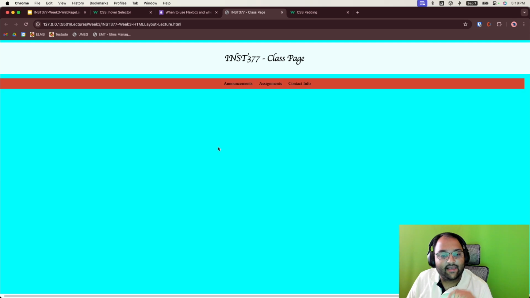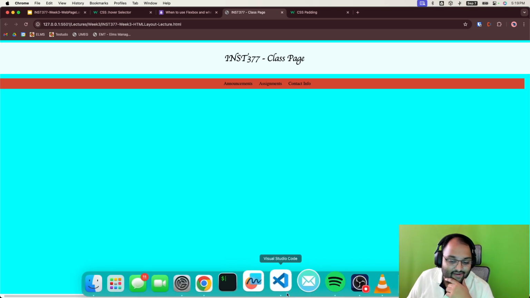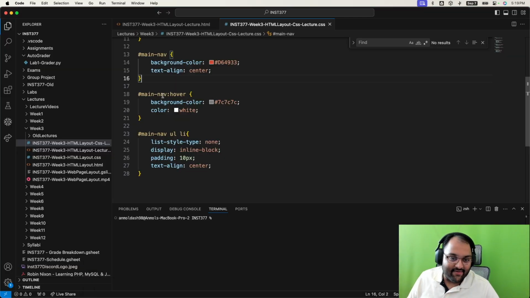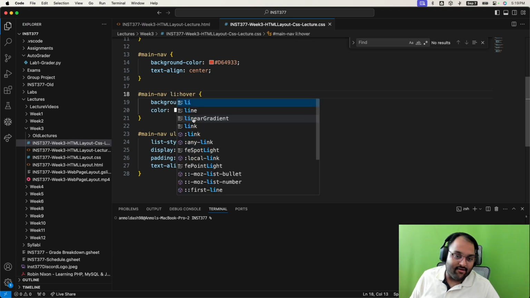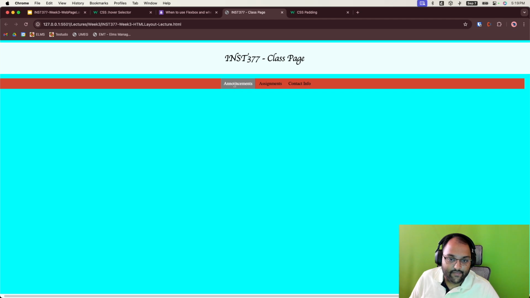Because what we want to see is that when I hover over a specific page or specific list element, I want that to change color, right? It doesn't matter to me if this changes color. It doesn't help us much. So what we can do is main nav li colon hover, so on the list element. And if you look here, look at that. You see that? So now they're all changing. That's pretty cool, right? So now we're able to see that this is actually working.